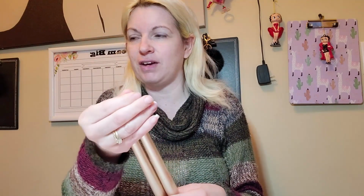So I've got this big pillar candle here to work with, and I've got a couple smaller little taper candles. I wasn't quite sure which one I wanted to work with, but I think I'm going to do the white ones. I'm going to leave the rose gold the way they are. I was going to add some stuff to these, but I think I'm just going to leave these as is. Now, I don't burn my candles, so I don't have to worry about if I glue anything on, how it's going to affect the burning of candles. I just use candles for decoration.